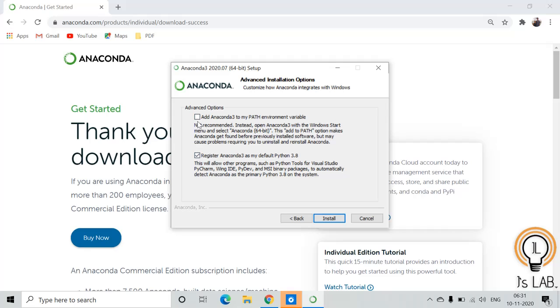If you are installing Python or Anaconda for the first time, I recommend you check both the boxes. Then you click install. Then this 2.7 GB will be installed on your system.